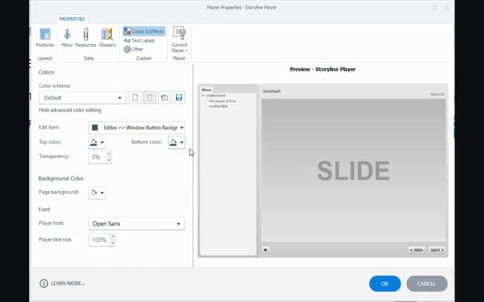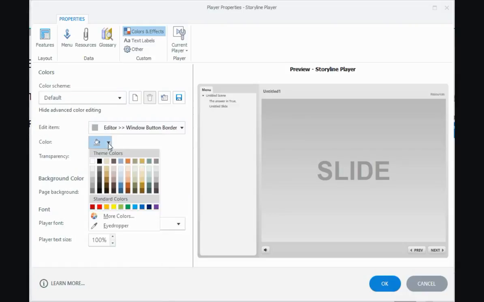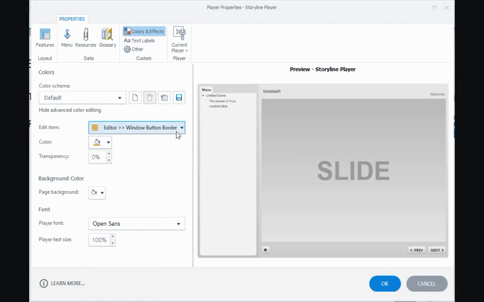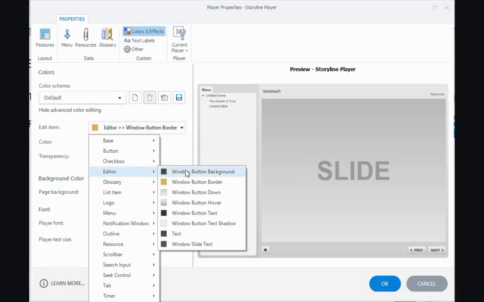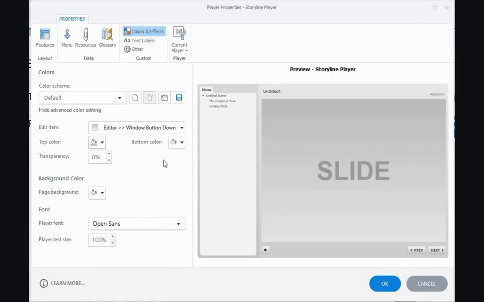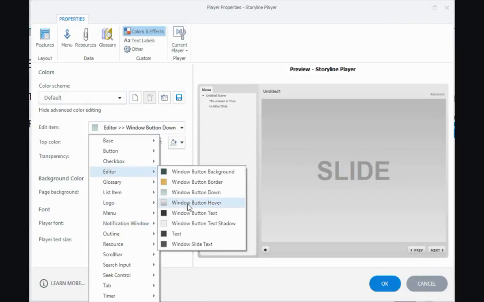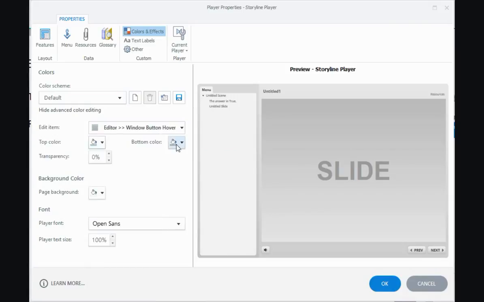Whoops, like that one. And then I'll do the window button border. I'll do the yellow. And editor, the button down, I'll just do maybe a lighter version. Like I said, this won't be perfect, but it'll give you an idea of how to do it yourself. Hover, I'll do another lighter color.